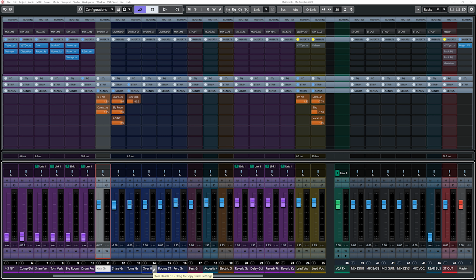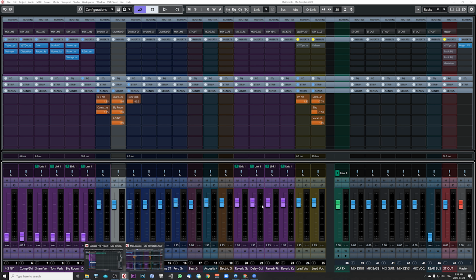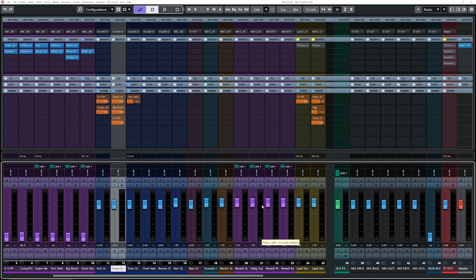And same for the snare. If I'm using more than one snare track, I'm going to route everything into that group channel. Let's say I have a bottom snare mic on top of the top snare mic. Both of those channels are going to be routed into this group channel. And if I want to add a sample, I can also route it into this channel. Sometimes I'm going to add some processing on that group instead of individual tracks, if that makes sense. And sometimes I'm going to treat them separately.